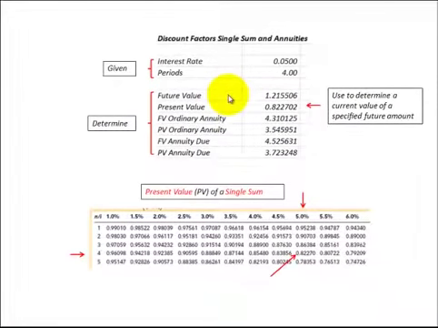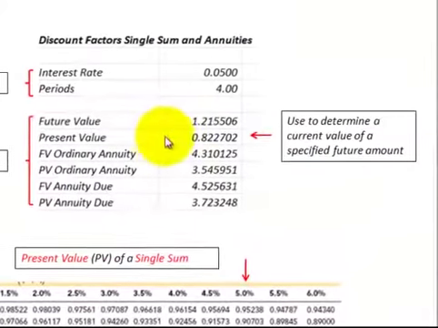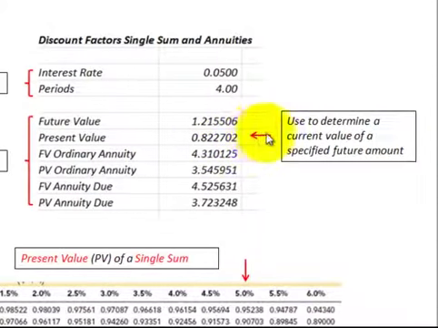In this presentation, I'm going to show you how to use discount factors for calculating future values and present values. Say, for example, we have a specified future amount. We know what it's worth 2 years down the road, but we want to bring it back into what it's worth today, its present value or current value. So we would multiply that future value by this present value factor, and that's what it would be worth today. And of course, these factors are based on an interest rate and number of periods that they represent.